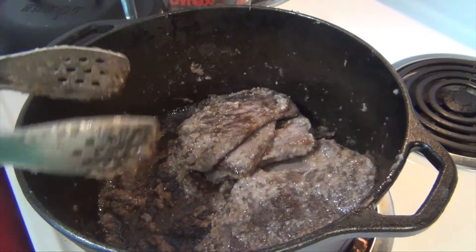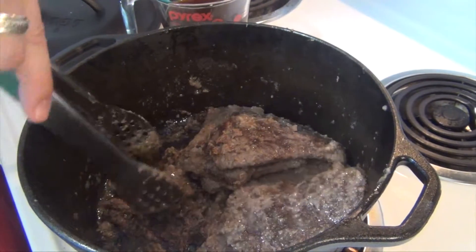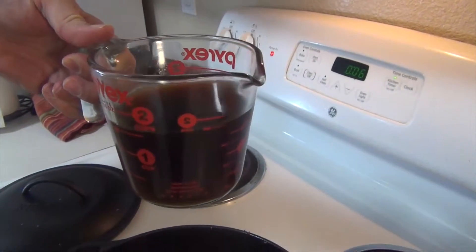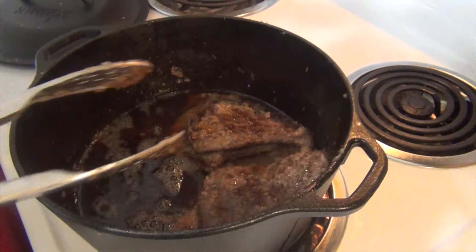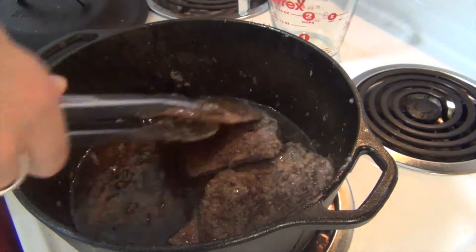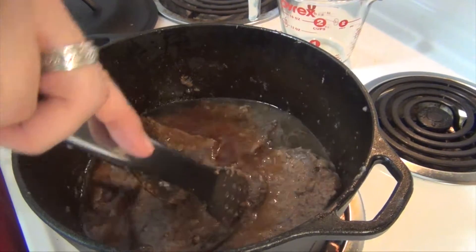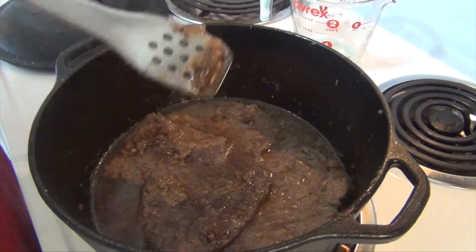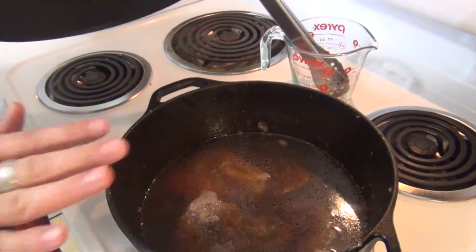It's been about 22 to 23 minutes and you can see the steak is nicely browned. I've moved it over to scrape up some of this goodness. I'm adding one can — about 14 and a half ounces — of beef stock. Round steak is a tougher cut, so this helps break it down. I'll get all the pieces tucked into the broth and may add a little extra, then cook it for another 20 to 30 minutes.